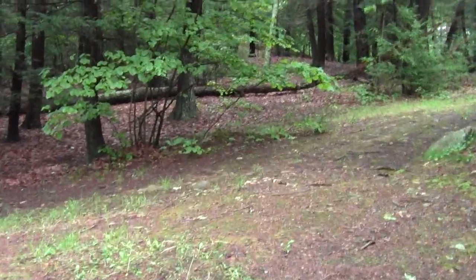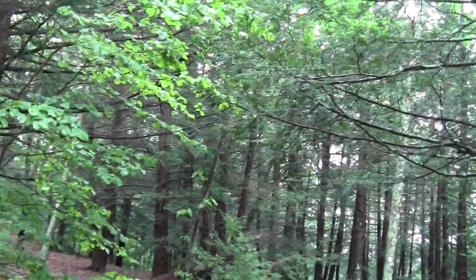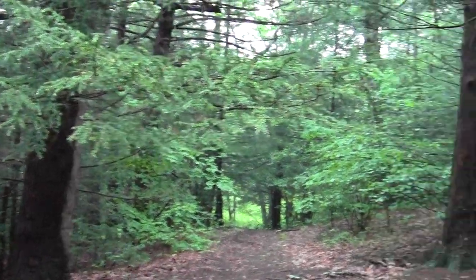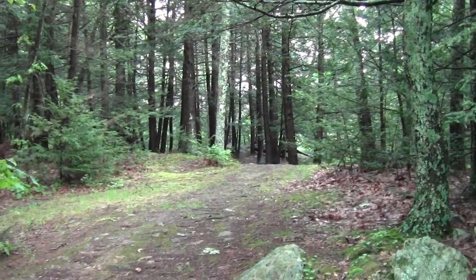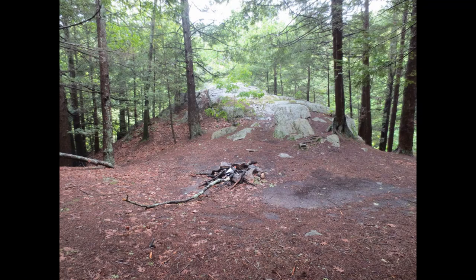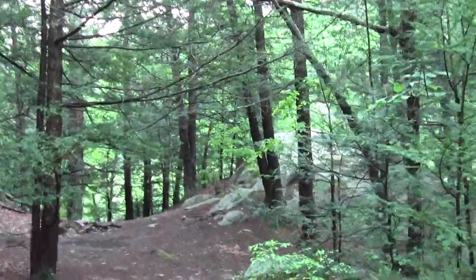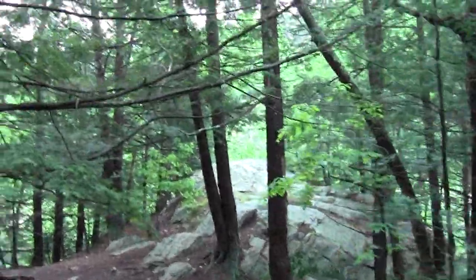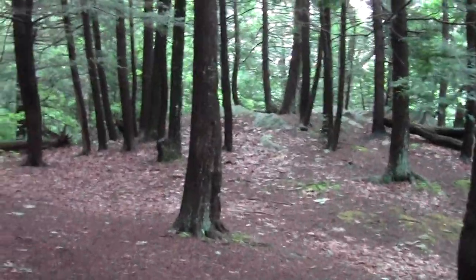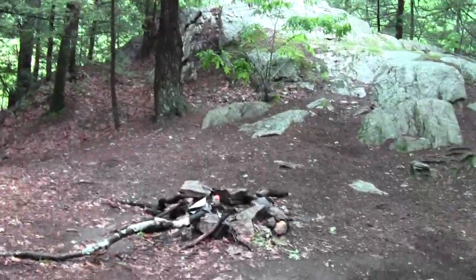And this will be our way out. There's another nice little bluff right over here. We came from that direction, which will eventually bring you to Newton, and we're going this way, which brings us to our junction with the Bay Circuit Trail. The more entertaining rock formation is this thing, which is great fun to sit on. And the trail does wind this way — I believe it does. There's even a little campfire.